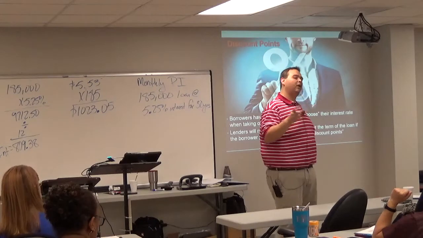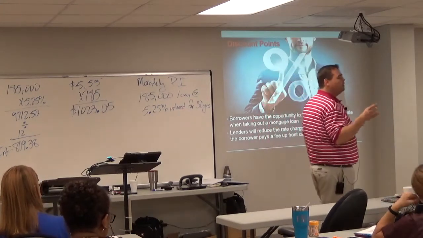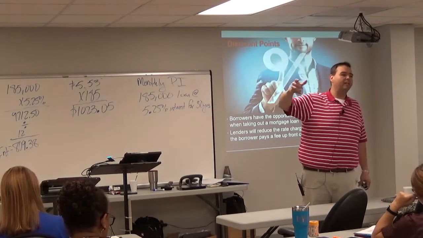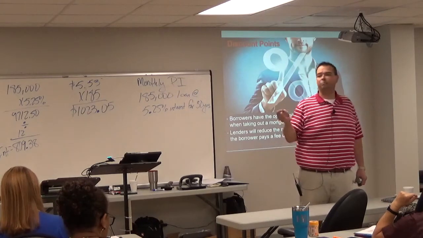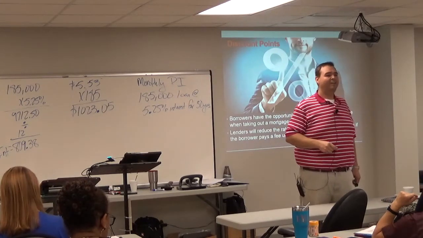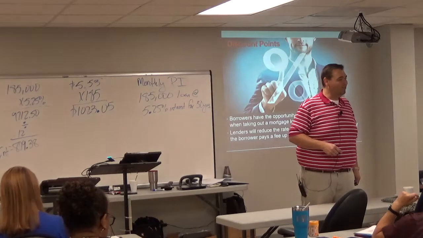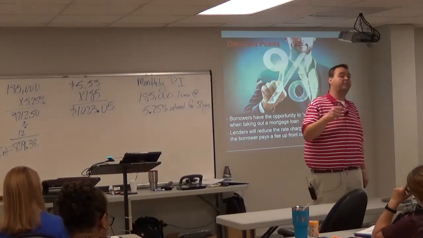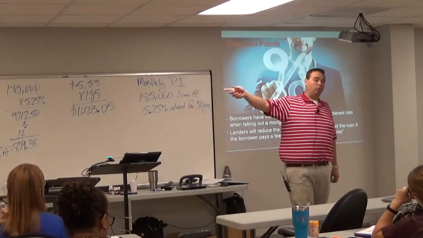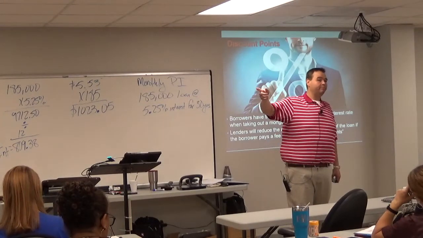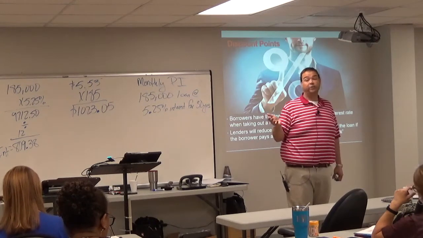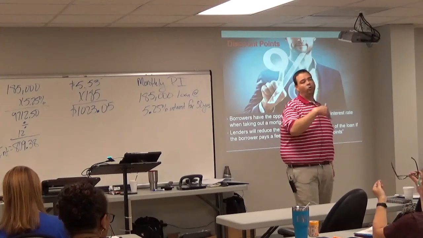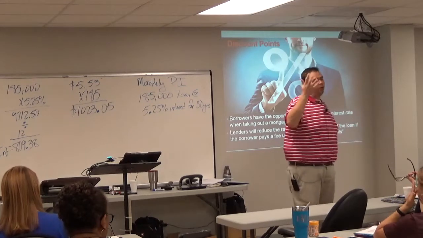Well, think about a discount point. With a discount point, the borrower's paying the bank money up front in exchange for what kind of an interest rate? Lower. What do you think is happening if the bank is paying the borrower's fees up front? In exchange for what? A higher interest rate. The borrower's choosing to have the bank pay their closing costs in exchange for accepting a higher interest rate over the course of that loan. So discount points can actually go in either direction in the real world. Now on the test, we only do them in the downward direction. They're called credits when you do them in the opposite direction.